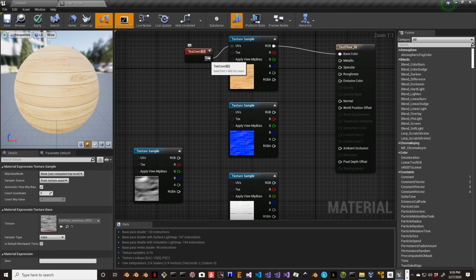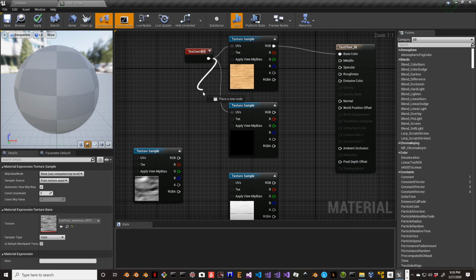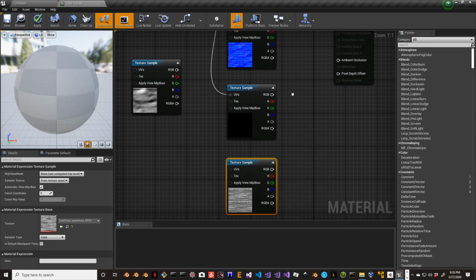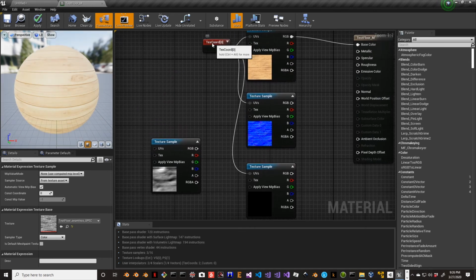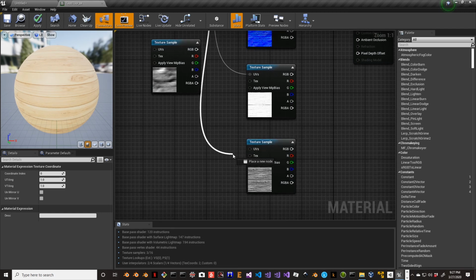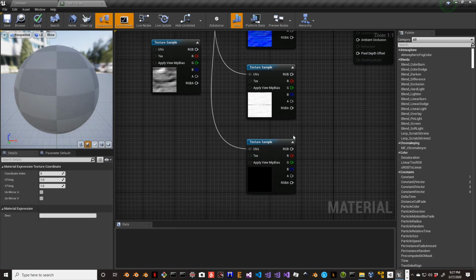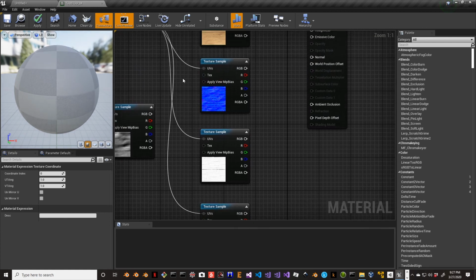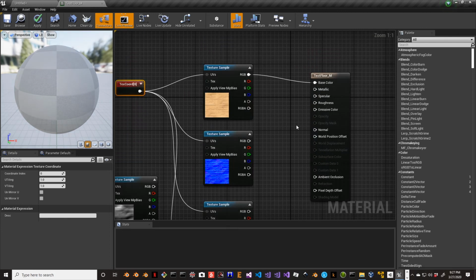I'm going to take my texture coordinates so that all of these textures know how to map to that surface. And we'll see when we do modeling, we're going to build what are called UV maps of the models that we make. And these UV maps will tell this kind of system here exactly how to place our textures on that object that we create. So that's a very important part of mapping this.